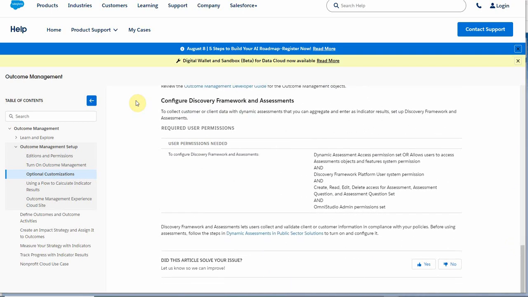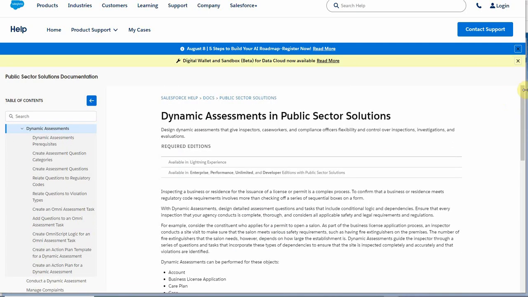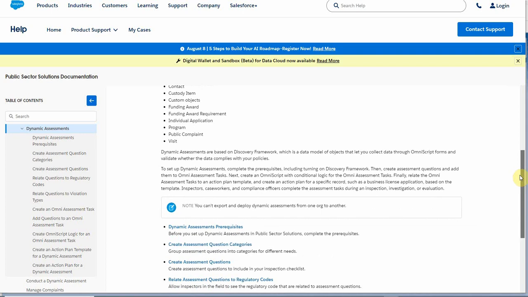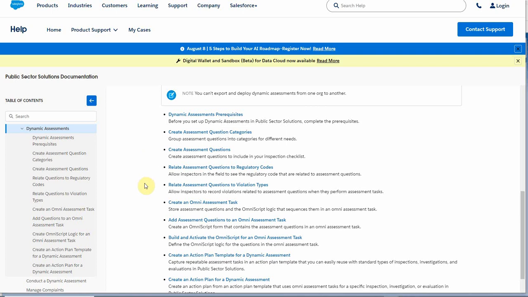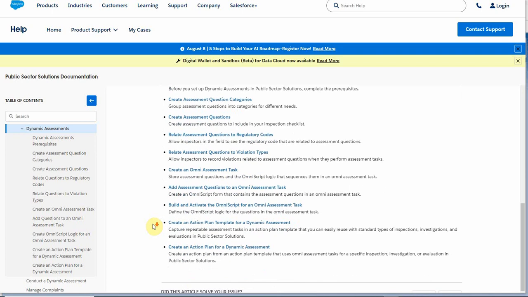To set up discovery frameworks and assessments, we need to configure these permissions. And then what it says is to follow the dynamic assessments in the public sector solutions to turn it on. And this help article provides a detailed list for the setup of dynamic assessments with prerequisites and questions, creating an omni task, adding questions, and then it gets down to create an action plan template, and then we can create an action plan.